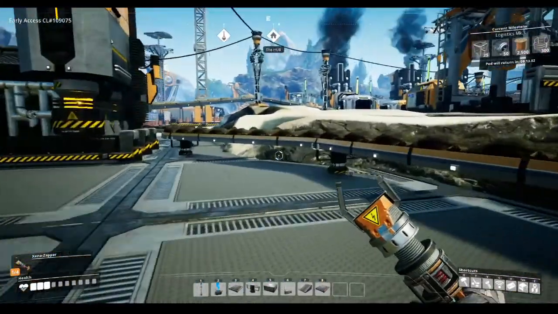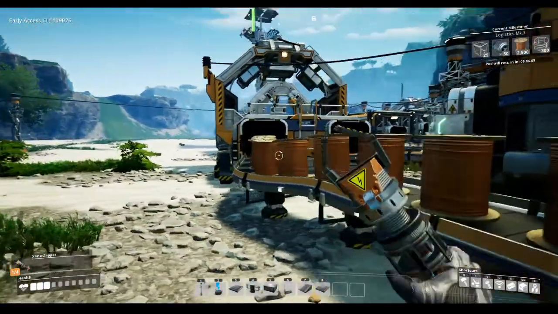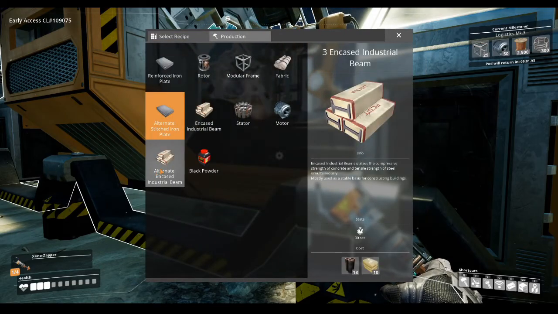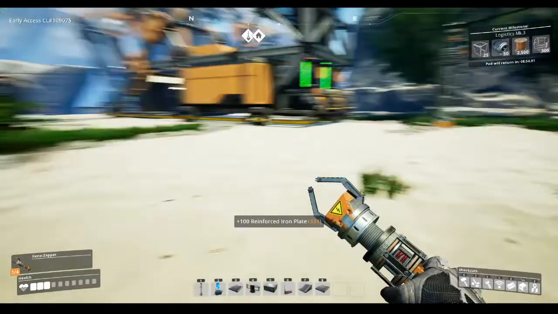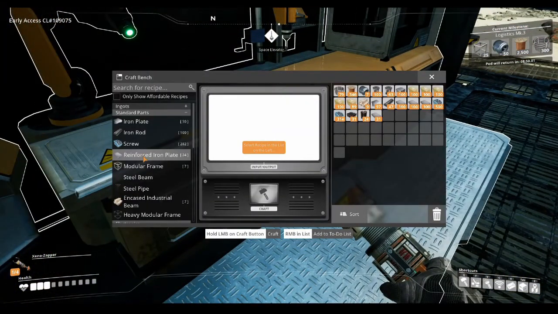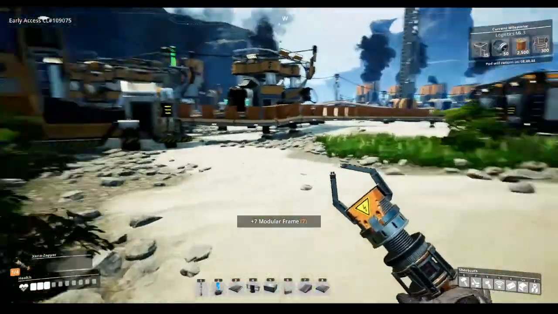Need those frames. There's quite a bit to do to work this out. I'm just going to check if it's this here. Is it? It is. So I need some of these bad boys, whatever's here. That's producing quite well actually. It's ticking away. I need a lot more than that. I think I need at least 2 of these machines.